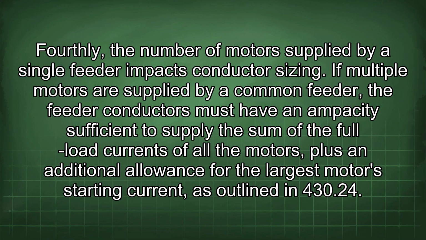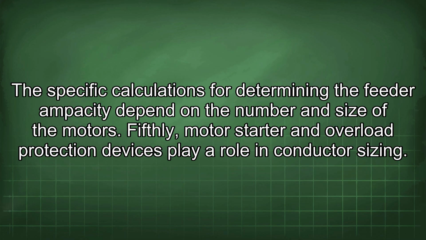Fourthly, the number of motors supplied by a single feeder impacts conductor sizing. If multiple motors are supplied by a common feeder, the feeder conductors must have an ampacity sufficient to supply the sum of the full load currents of all the motors, plus an additional allowance for the largest motor's starting current, as outlined in 430.24. The specific calculations for determining the feeder ampacity depend on the number and size of the motors.